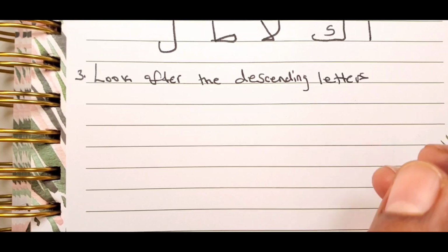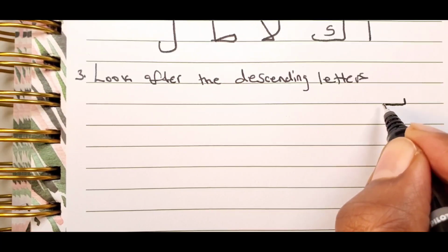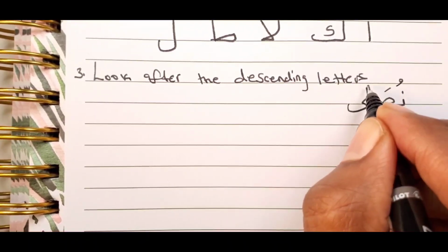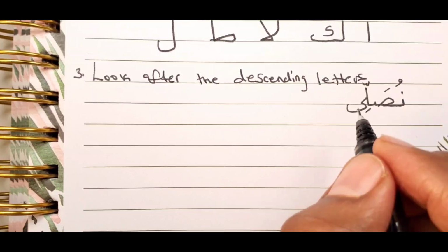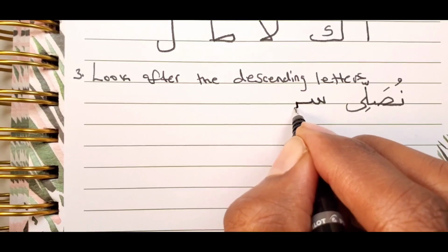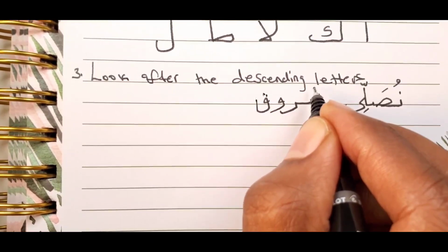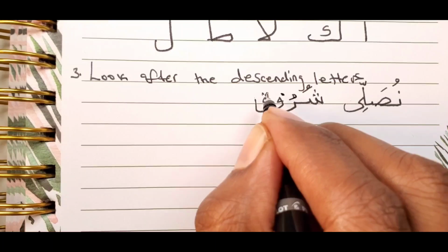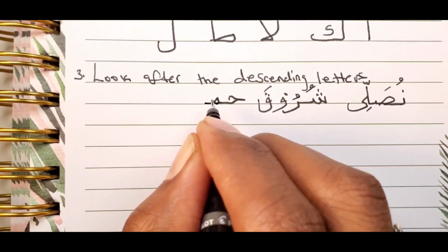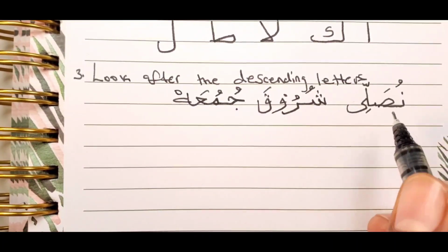Now also for the descending letters, just remember this word here: nusalli shuruqa jumu'ah.